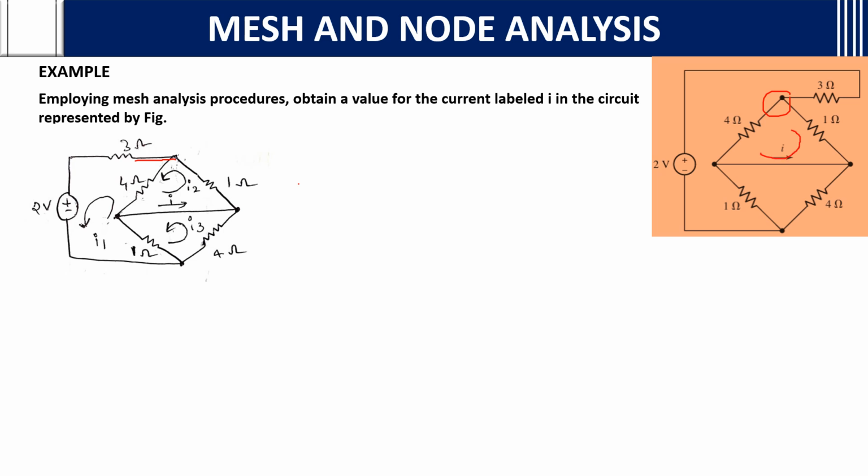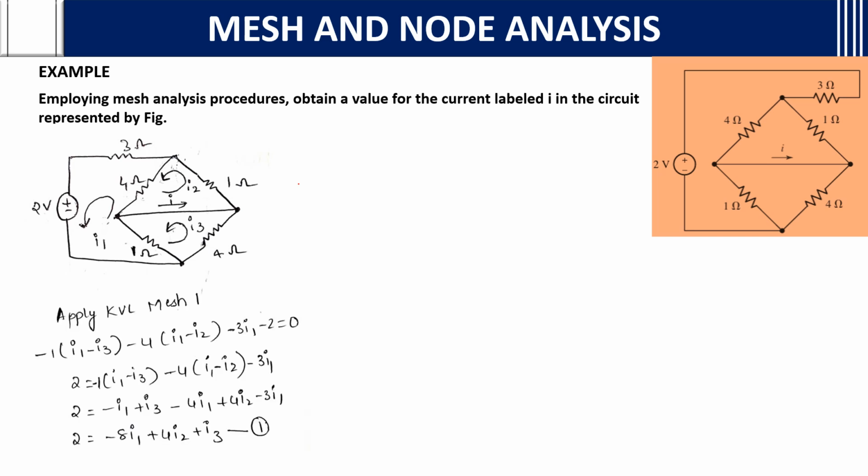If you see here, the current is given in anti-clockwise. Consider anti-clockwise itself for all the equations. Why? Because all the meshes, as I have given in anti-clockwise, consider all the currents in anti-clockwise. Don't consider clockwise. It will be confusion. Consider as they have given in anti-clockwise in one direction, consider others also in anti-clockwise. We will see how to write the equations when it is anti-clockwise. Apply KVL to mesh 1. How will we write? If you see here, this will be plus and this is minus.